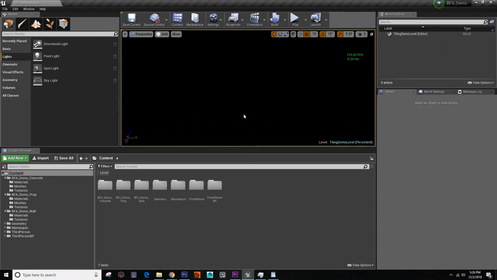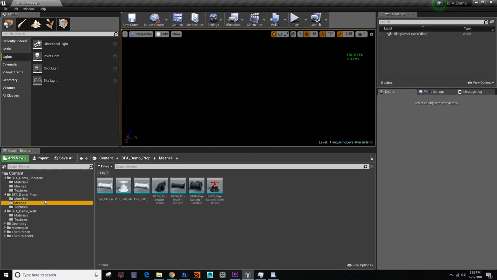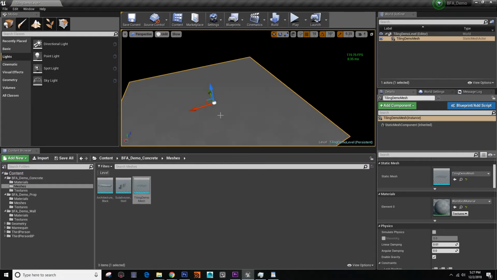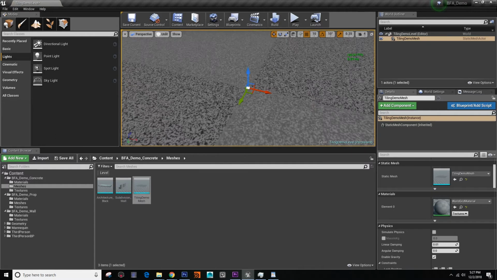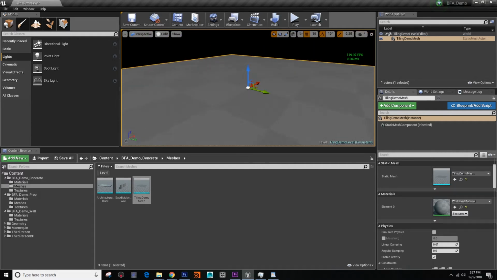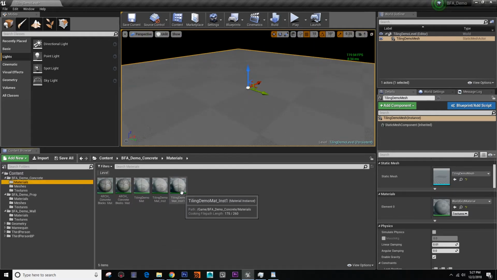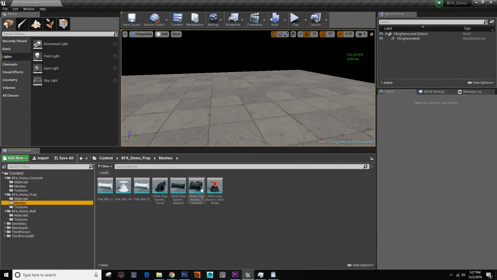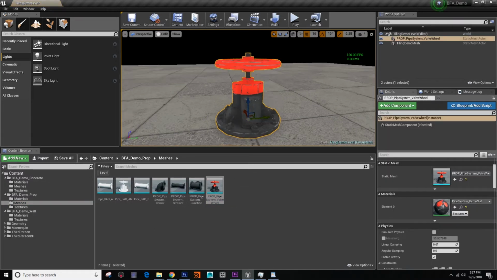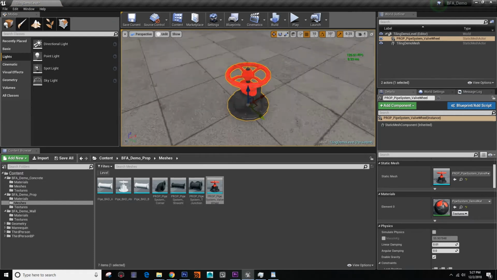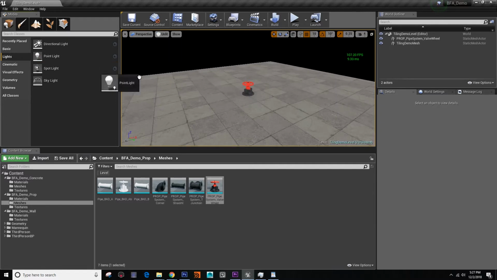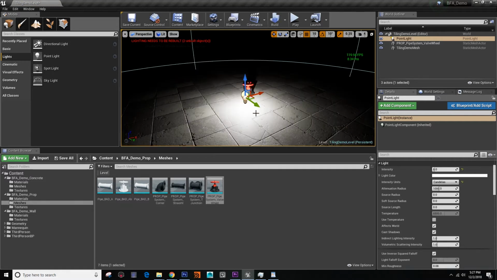So this is an empty level, and as you've seen, I have a floor plane that I made, so you guys can make one of those, no problem. Put whatever kind of textures on it. Let me just throw a concrete on there like I had before. I'm going to pretend that this valve is my prop. So I'm going to put this in, and if I go to lit, unlike the default levels, it's pitch black because there's no light. So you can start out just putting a point light in there just so you can see.